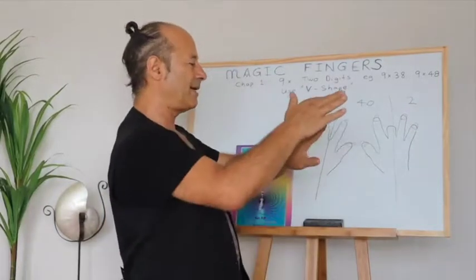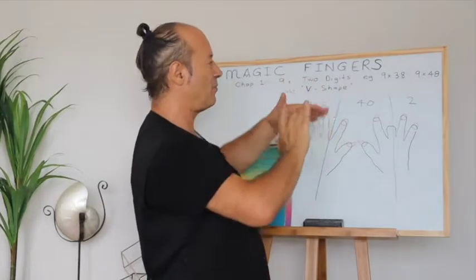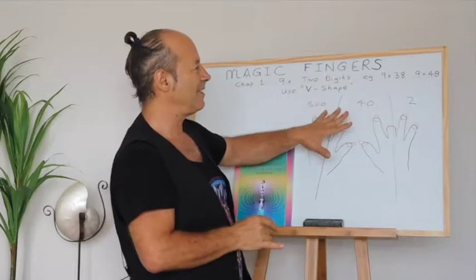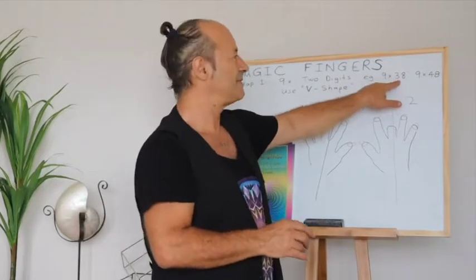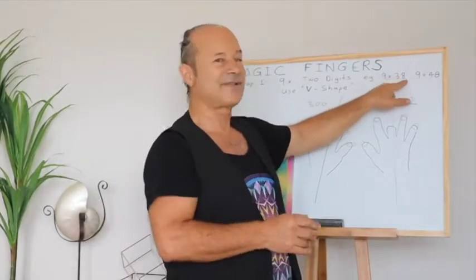So quickly I go, I make a V, bend the 8th, it's 342. So this is what I call supermarket mathematics. It has a practical value, but it's not essential, but it's good to learn. But there's certain conditions. This will only work when the first digit 3 is less than the final digit.